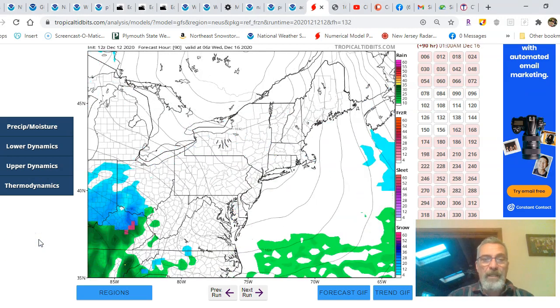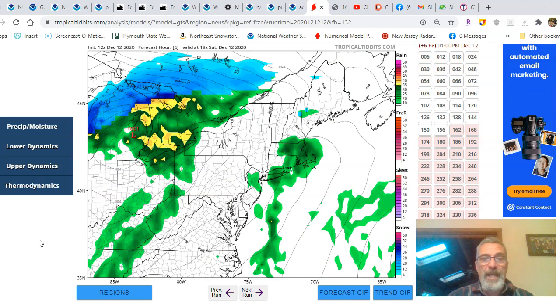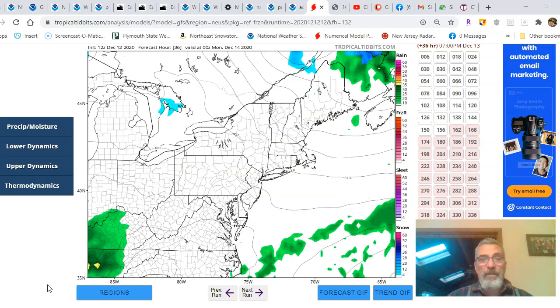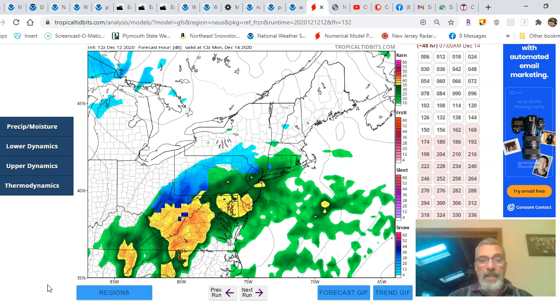So let's just roll you back, and I'll just take you through this so you can see how this all plays out. And of course, here's our front for Sunday morning, that goes on through those scattered showers today. We have a dry day tomorrow with northwest winds and probably a fair amount of sunshine. Temperatures again 50s, probably to around 60. We're going to start cooling off considerably Sunday night and Monday.